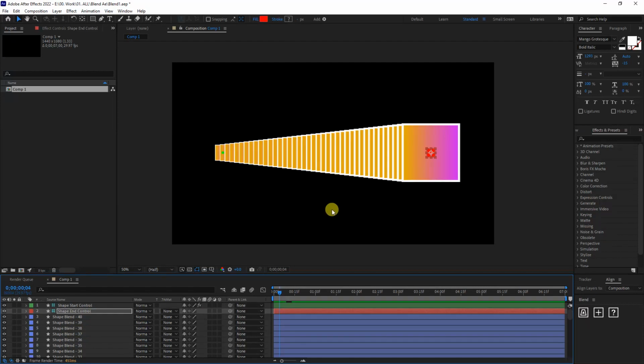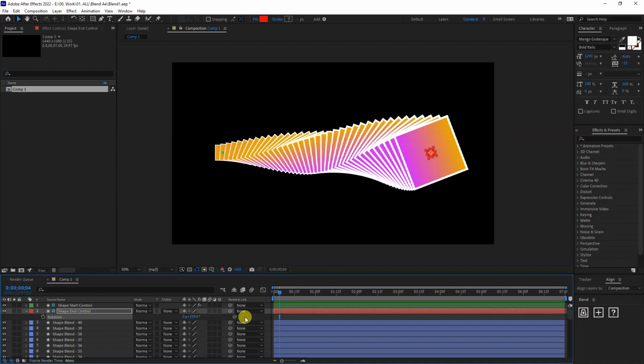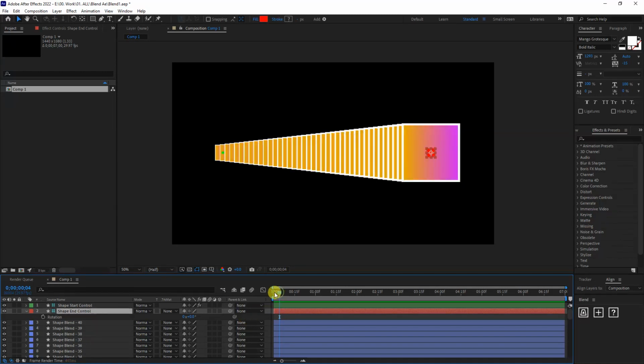Okay, so now we're going to rotate some of these squares. I'm going to click on the red one and press the letter R for rotate. As you can see, if I bring this up, it is going to twist it. I'm going to animate this, press Ctrl Z and go back. I'm going to click on the stopwatch and bring it to the 3rd second. I don't know, I'm going to make it the 2nd second actually. And I'm going to type in 180 degrees, press enter.